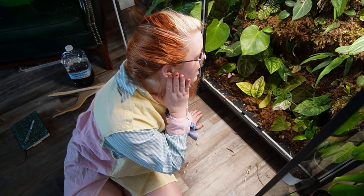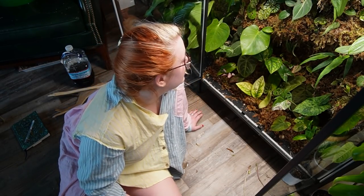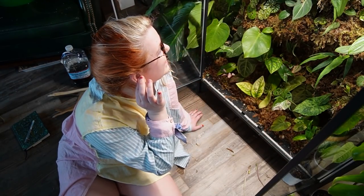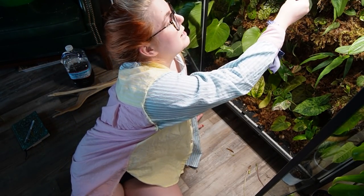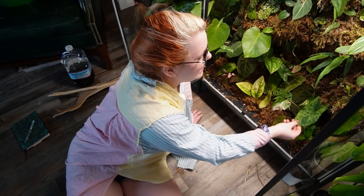Literally everything is growing and I am so excited. It's validating that I did this project — this took me six days, I literally cried once, it was so rough. But it looks so good. My sport variegated white Sara, my Ilsa, my Ilsa Monia, my Florida Beauty — everything is putting out new leaves. The orchids are growing, the hoyas are turning purple, the anthurium has a brand new leaf, my pallet of florium, my mame, my variegated heteraceum — literally everything is putting out new leaves.